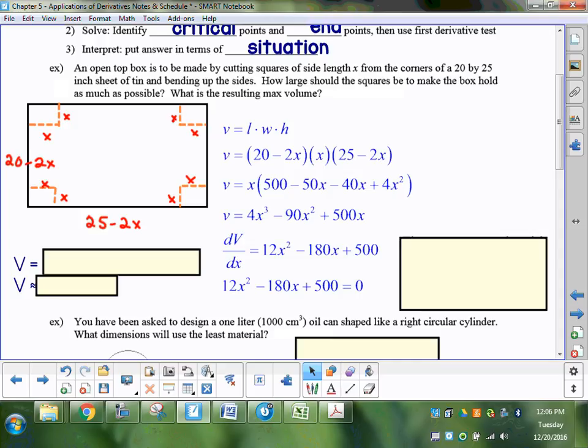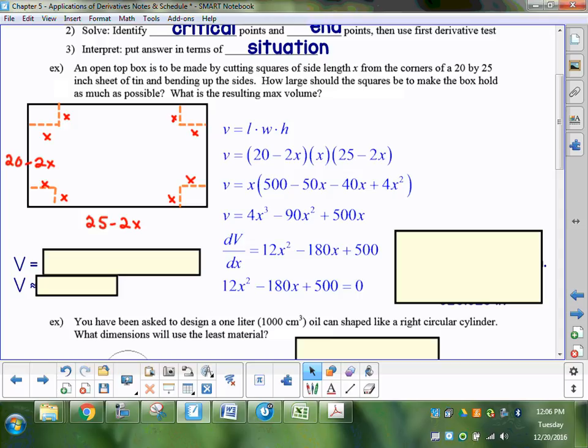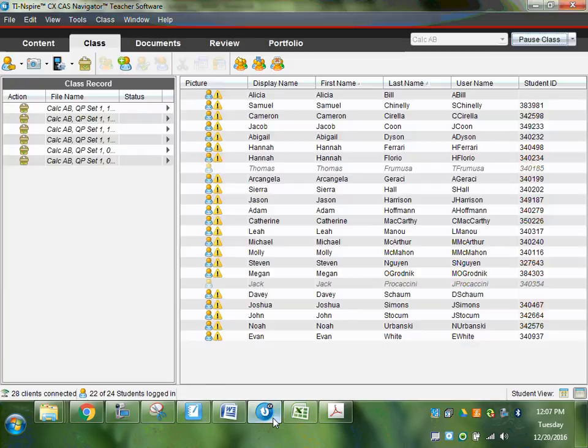Okay. Here's why. I didn't realize. I forgot. I'm sorry. We're actually going to solve this on the calculator. I thought so too. I'm sorry. I'm old. Now, we're going to have you go through and do everyone. How many do you think have now signed into their calculator yet? 2. Shame on both of you.